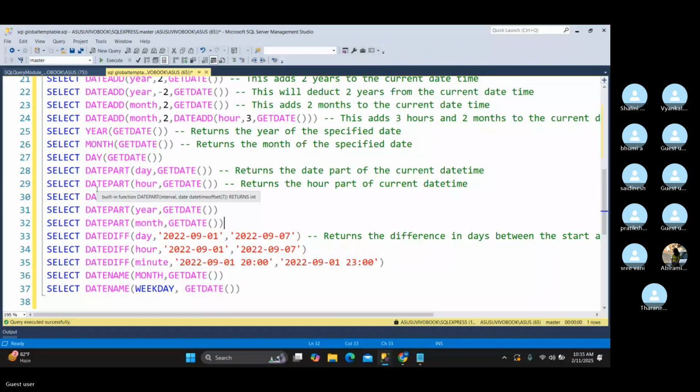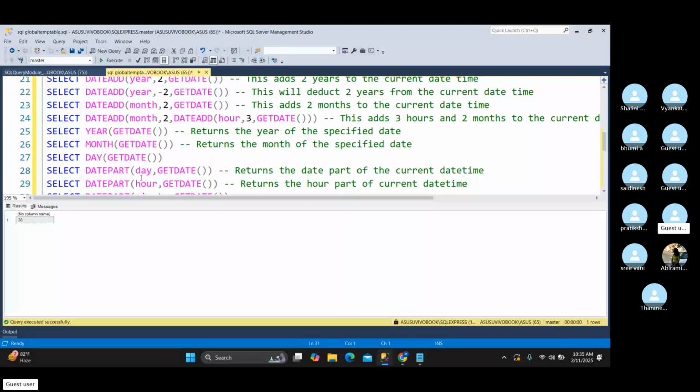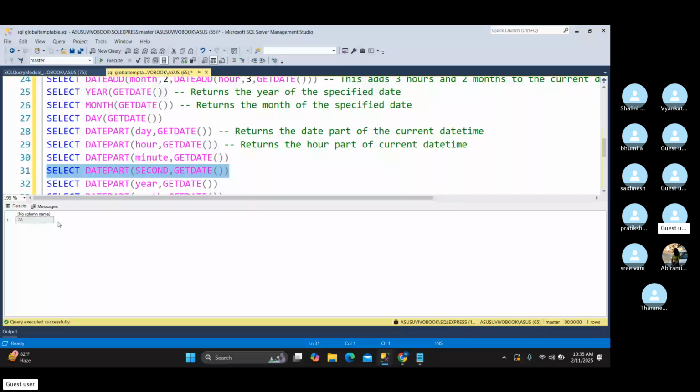Can we extract seconds? Let's see if we can replace this minute with seconds. If I execute it, yes, we can get seconds. Can we get milliseconds?